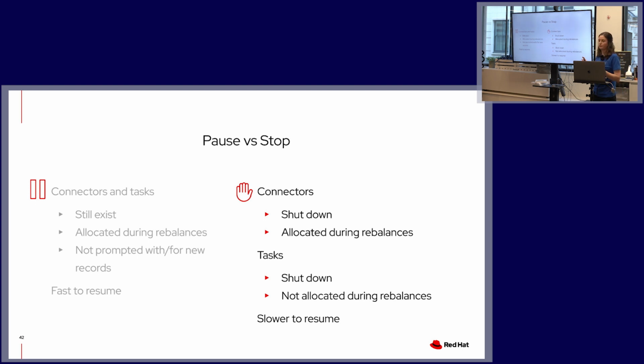This is better from a resource usage perspective. If you want to do a quick pause, do something and then continue, you can keep using pause. But if you want to stop your connectors for an extended period of time, then I definitely recommend looking at the stop method instead, because from a resource usage perspective it stops using anything. It's obviously slower to resume though, so there's that trade-off. And the reason this was introduced is actually to do with managing offsets in Connect.